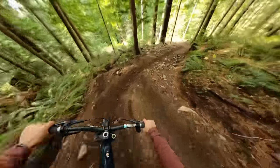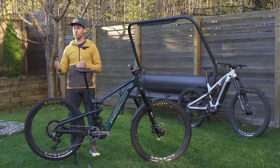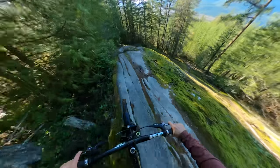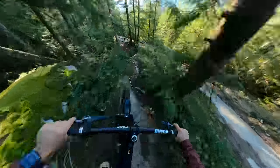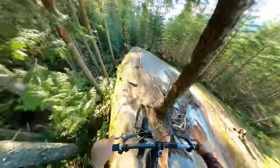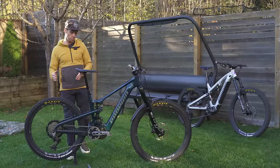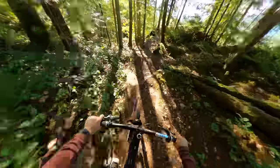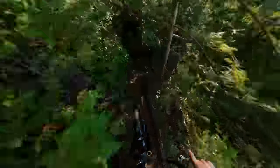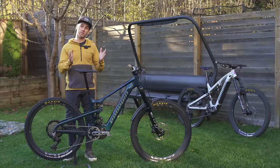One thing I want to really insist on is the rear triangle. The chainstays on this bike are 453mm, which is eight millimeters longer than every other bike I use — my Tyee, Spindrift, and Rage are all 445mm. I was actually quite skeptical of this new length, but when I actually used the bike I was quite surprised: with the weight of the motor being lowered down, I didn't feel that as a handicap — if anything the bike felt more planted, more stable, but still very fun and playful. A very positive surprise.